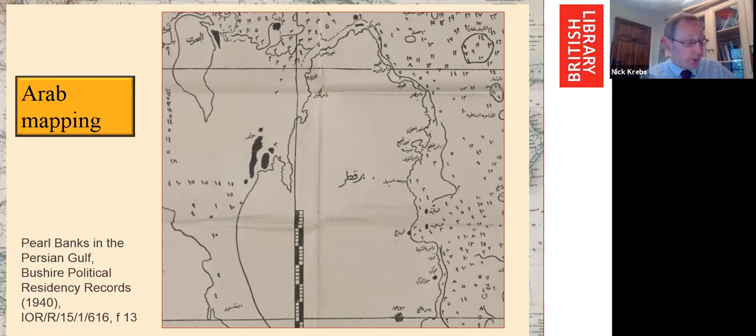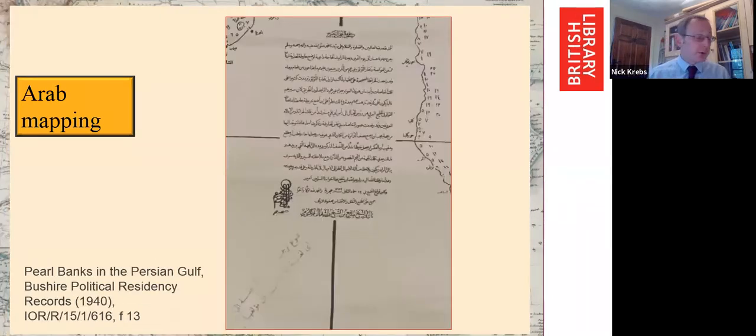The other bit I'd like to zoom into is this little note which appears in the bottom right-hand corner of the map, which gives its title, but interestingly the note starts and ends with a short prayer in Arabic. There is also a stamp at the bottom, not particularly clear, but it is actually a note to say that the map must not be translated under any circumstances into any other language without the author's consent.